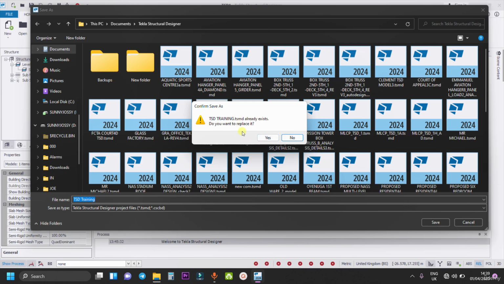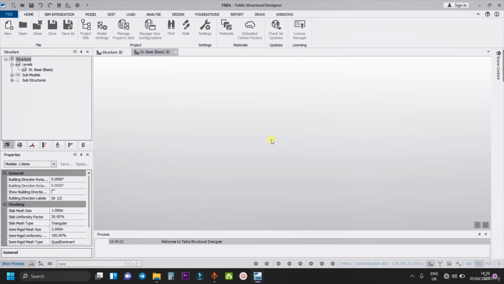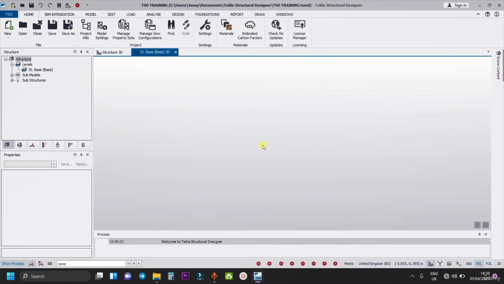I have a project like that before. I'll click on Replace. All right. So now my project has been saved. Once your project has been saved, the name of the project will be written here, and the location of the project.